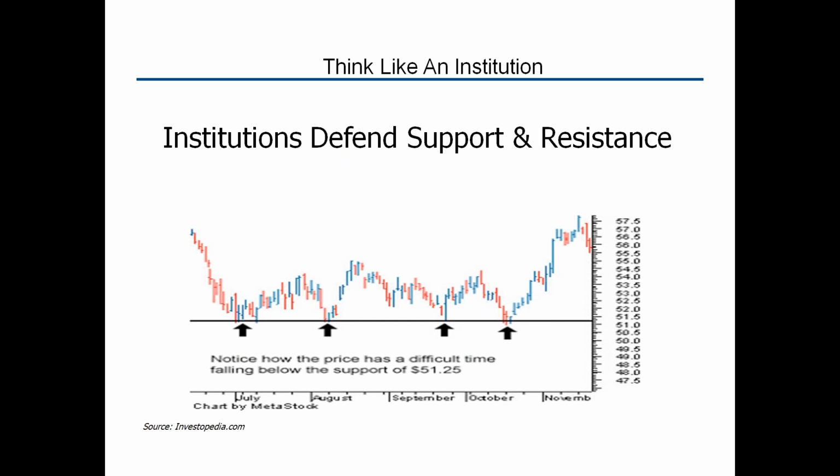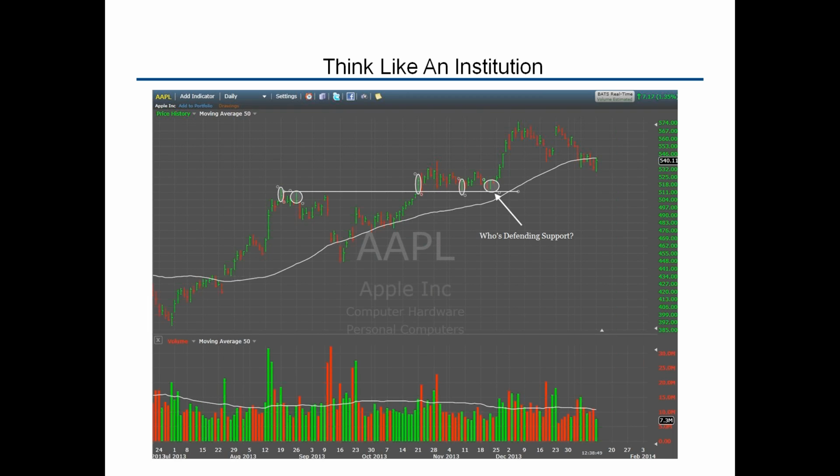Am I going to buy the breakout above resistance? You could, but typically that's a classic entry point, and that doesn't give you an edge. The edge is stepping up and buying support. Not only does it lower your risk, but it gives you a clearer area for you to exit, and you can take a larger position because you have a smaller or a closer exit. So there's a few advantages to stepping up and acting like an institution, buying support and selling into resistance. Now, let's take an example of this in real life. Let's take a look at this. Well, here's a chart of Apple from a few months ago when it was the prior chart highs. Here were resistance, and then they became support.